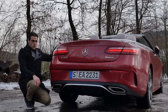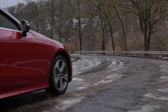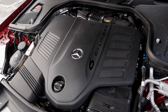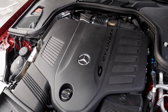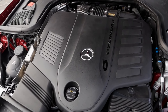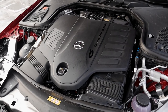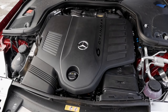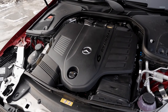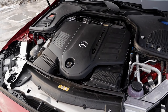In the lower part, the tips are real exhausts — not fake. Today's E450 has a three-liter inline six-cylinder with mild hybrid technology — EQ boost — so some recuperation and electric boost are possible. The acceleration figure is about five seconds, and horsepower is between 360 and 370 depending on the market. There's also the E53 AMG at 435 horsepower with a 4.4-second acceleration figure. A V8 is not available for the convertible or coupe. In Europe, two-liter four-cylinders — both petrol and diesel — are also available, many now upgraded with mild hybrid technology.